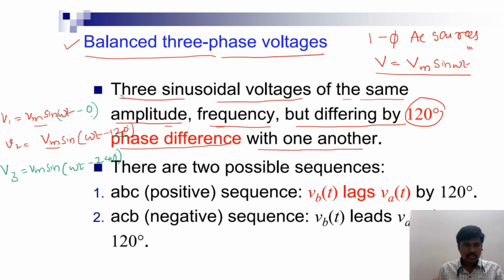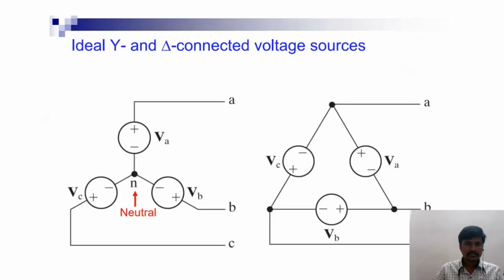These are the three single phase AC voltage sources, which have the same magnitude and the same frequency, and the difference is the phase. What is the amount of the phase difference? 120 degrees. The phase difference between any two AC sources is 120 degrees. Let us see the representation of the phasor angle as well as the representation of these three waves now. Hope this is clear. Shall we move to the next slide?